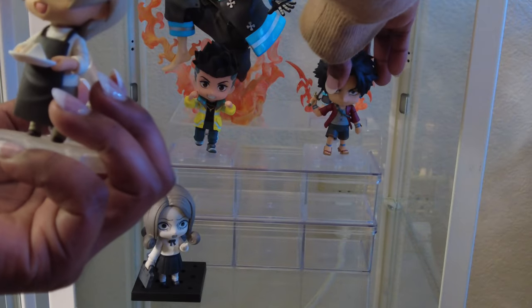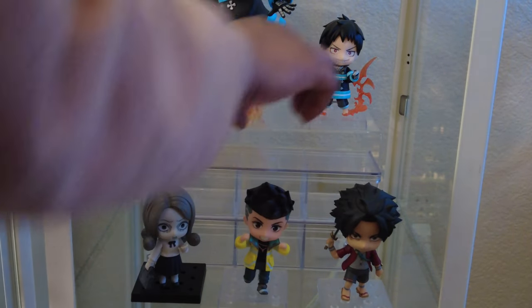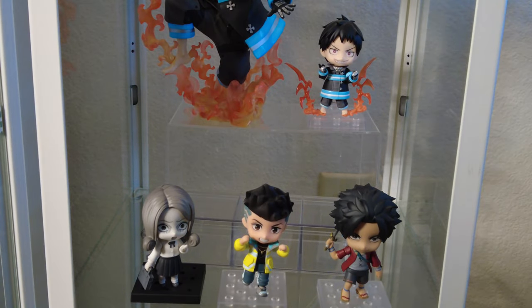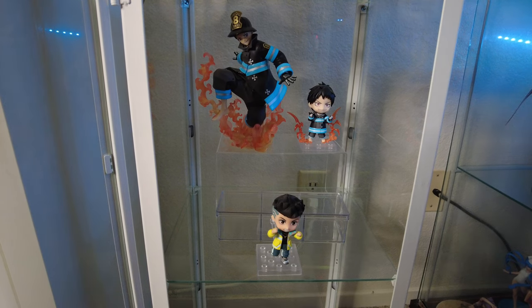I don't know. Again, he's blocking Shinra completely, so I can't have him this way. And I tried putting him at the bottom, but to me it just feels like it's too much space being taken up. So I tried taking one off to put more Nendoroids on the back. And again, to me, it looks a little too off. I'm not sure. Something about it just bothers me. So I decided to do a complete change.